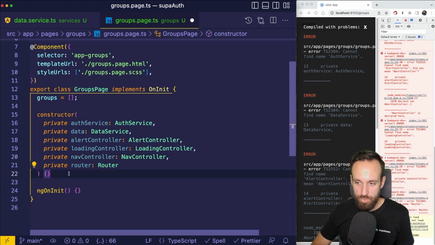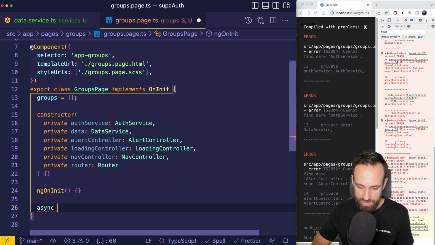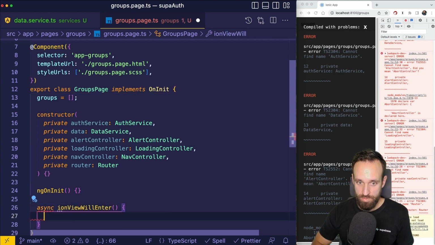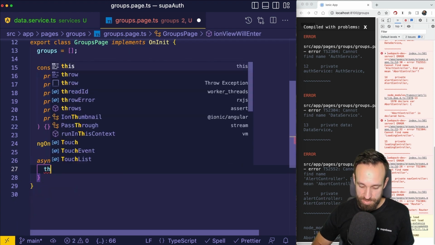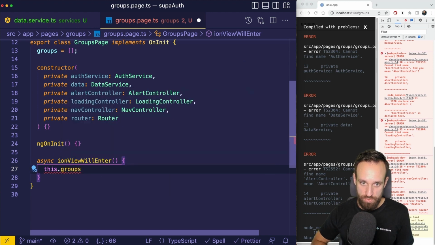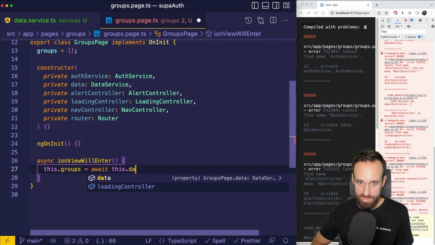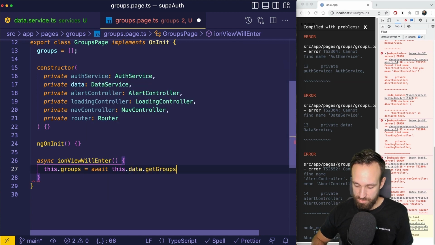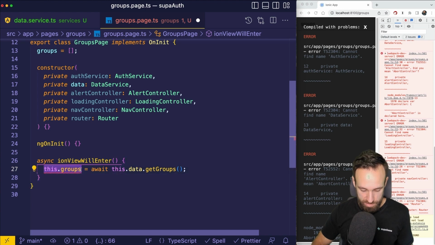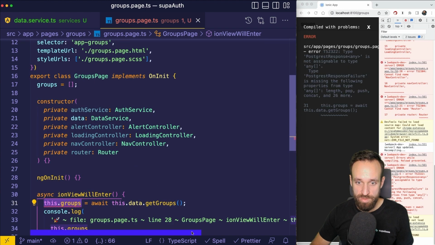I actually really like to use the ionViewWillEnter lifecycle for some stuff. So I'm gonna use this for setting the groups.